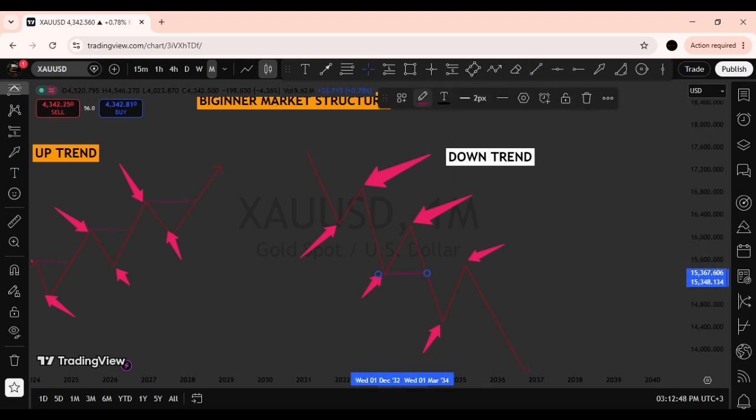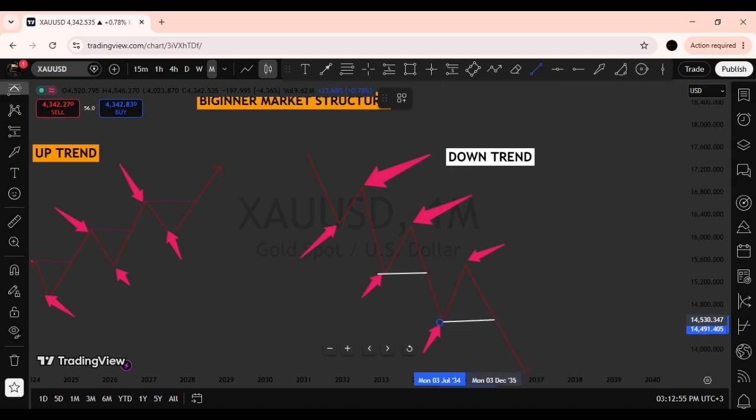Let me change even the color to white. Okay, this is a lower low here. We could also see it here, a lower low. So you guys are seeing it, simple as this. So this is also a lower low. This is the kind of thing, okay, this is how things are.